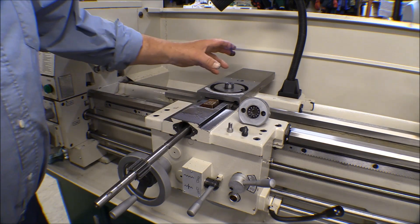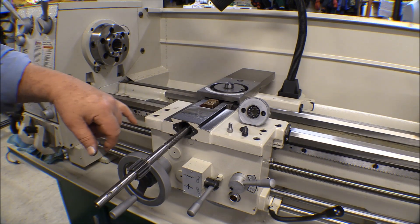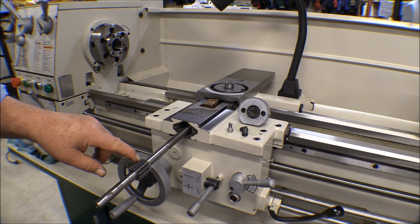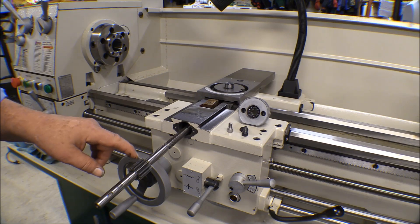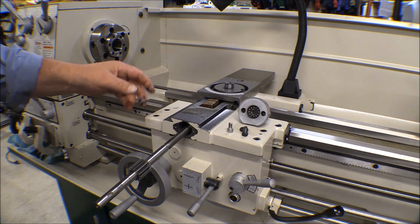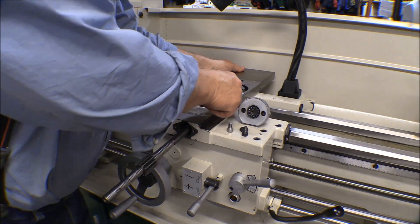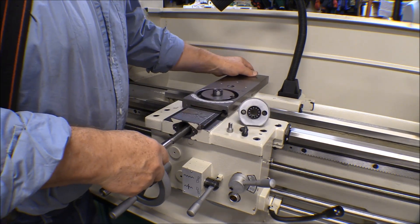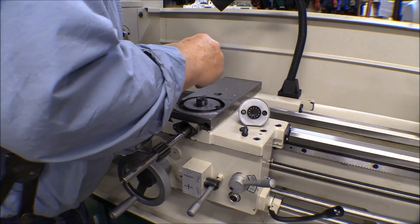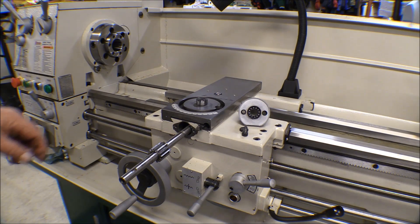I didn't take the cross slide all the way off. I was able to look down through and turn it to make sure the gear was okay in the apron — and that's fine. It just sheared the pin off. I thought about replacing the pin with a piece of aluminum welding rod, but I didn't think the shear strength would be enough. I went to town and found a proper pin to fit, so that's all pinned back together. We'll slide this back in, adjust the gib screw, line up that hole with the nut, put the bolt in, tighten it down, and put the rest of the assembly back together. It'll be just like it never happened.